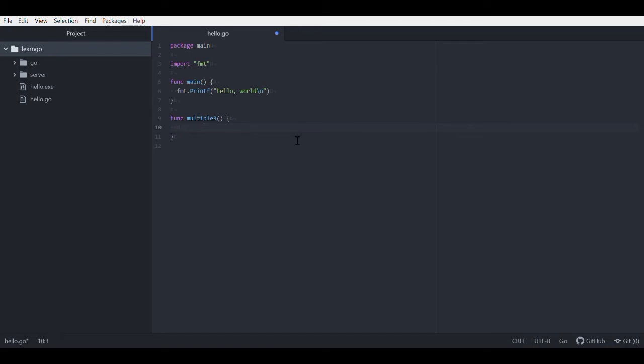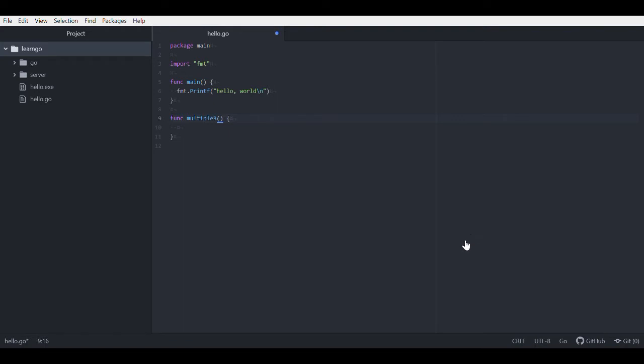So what we're going to do is accept an integer n here, which I do not know how to do in Go, so I'm going to go to the Go tour and find out how to define a parameter.